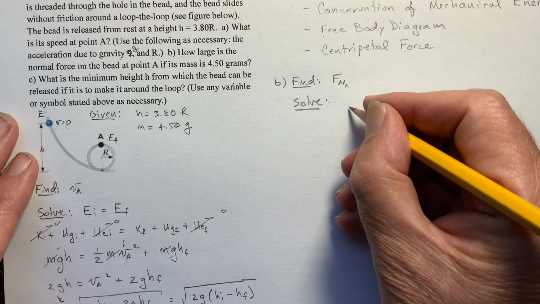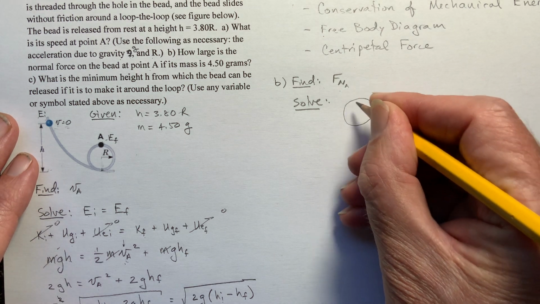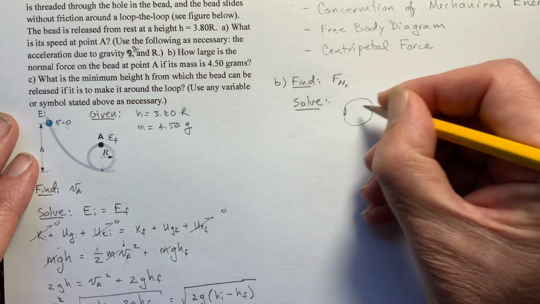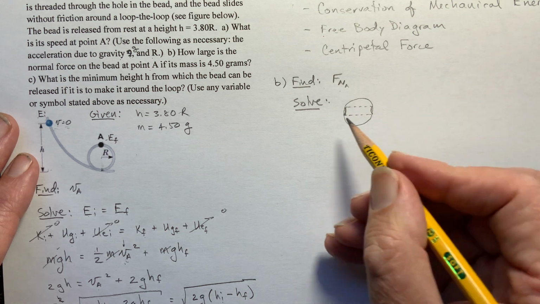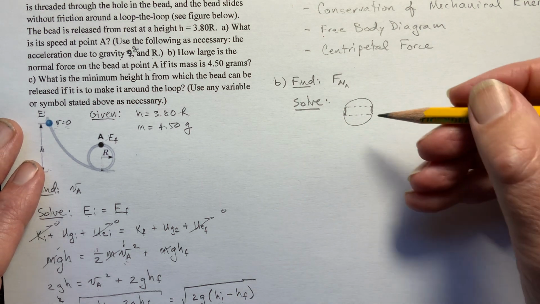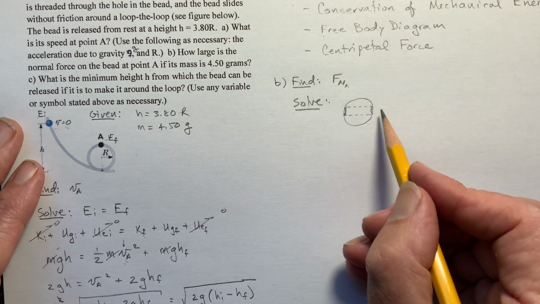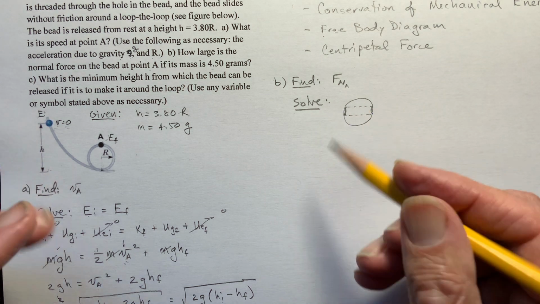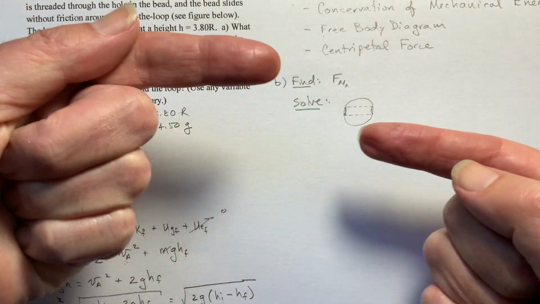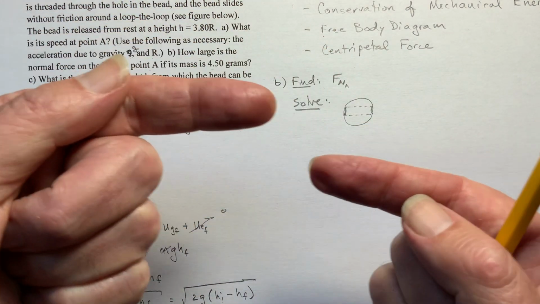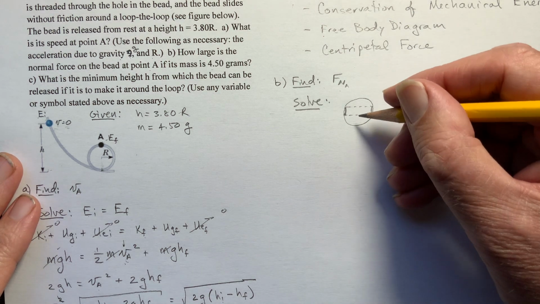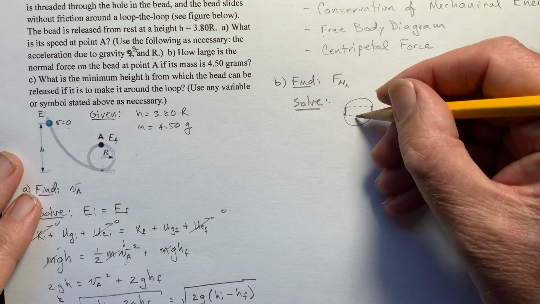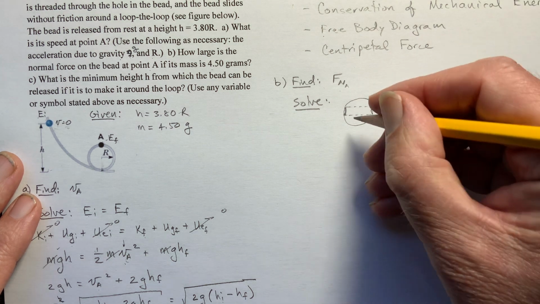And so here's the bead at the very top. Now it's got a hole in it, that the wire is slid through. There's no friction in this problem, so between the bead and the wire there's no interaction that's parallel to the motion. And that's why it doesn't do any work. The normal force isn't doing any work in this problem. But depending on how fast or slow this is going, well, let's draw the forces acting on the bead.